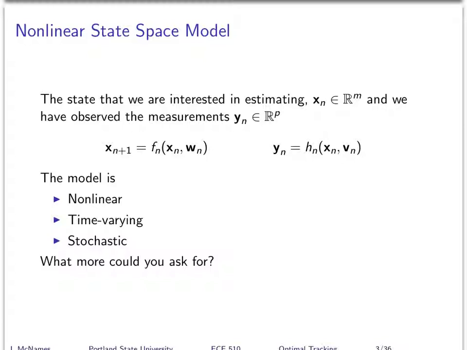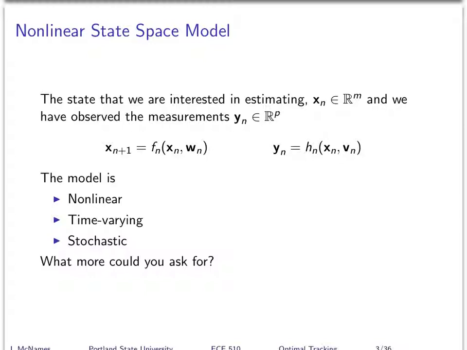You'll notice that there's a little subscript. N is the time index. All of this is done in discrete time. If you're working in continuous time, I'm assuming that you've sampled it at a constant sample rate of some sort that puts you in discrete time. So this is all designed for processing real data on a computer that's been sampled. And the discrete time index is represented by N.